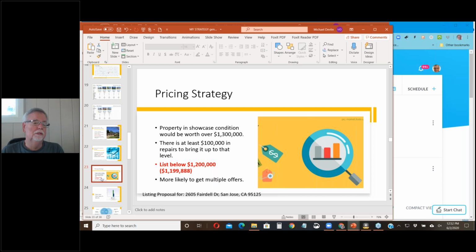I mean, they're remodeled, the Section 1 work is done, they have new floors, the kitchens, the bathrooms, they've been painted and staged, and that is not what we have, just saying, right? And so it's easier for me to say what your property would be worth if it looked like all the others, and that would easily be about 1.3, right? I mean, it could be 1.3, but there's over $100,000 worth of repairs that need to be done.